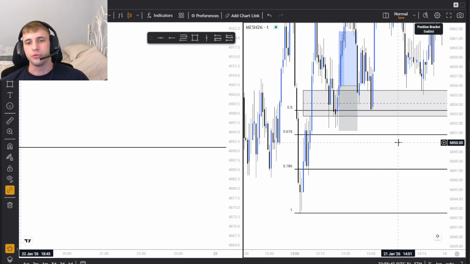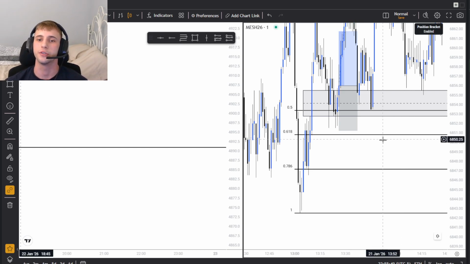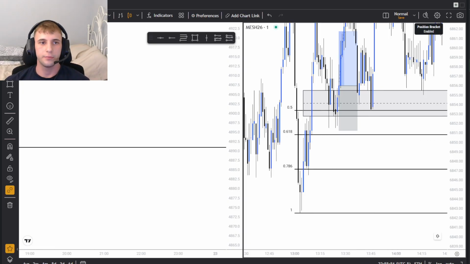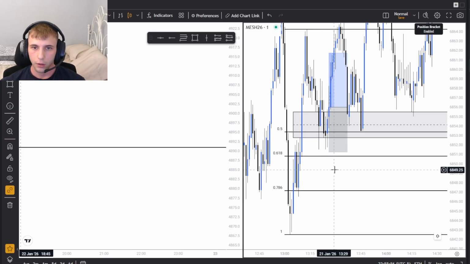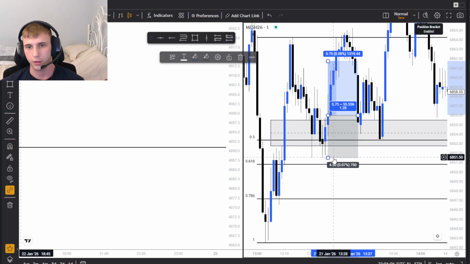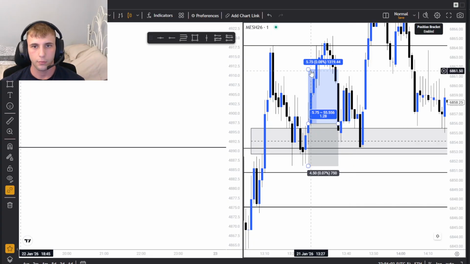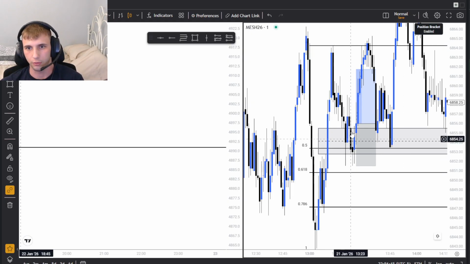Here's where the Fibonacci tool comes in handy. I wouldn't say this should be the only thing you're looking at. You should be looking at all the other confluences, right? But this is one of them, okay? Let's say you want to put your stops below this low, and you're thinking, okay, you know what? You may think if price comes below this low, then there's a good chance my trade is invalid, right? We're coming onto the lower and lower time frames.